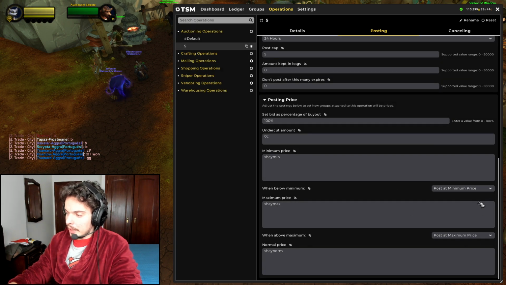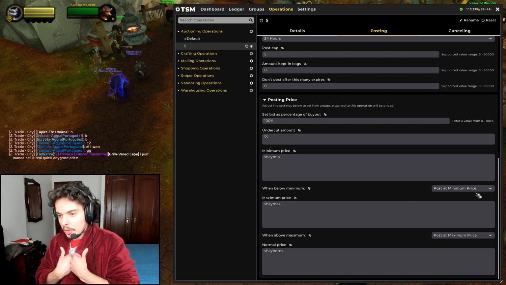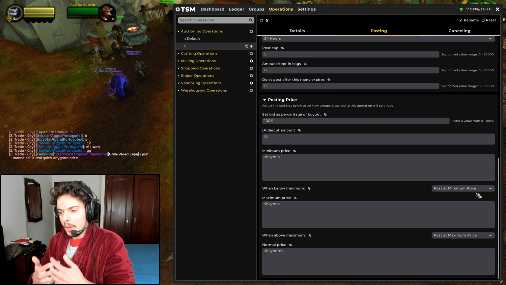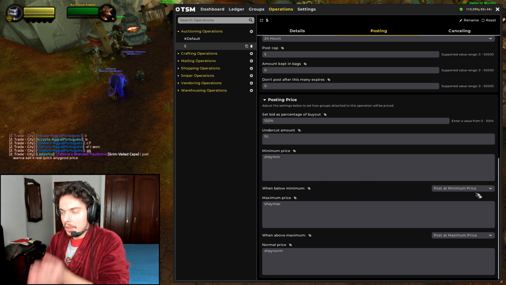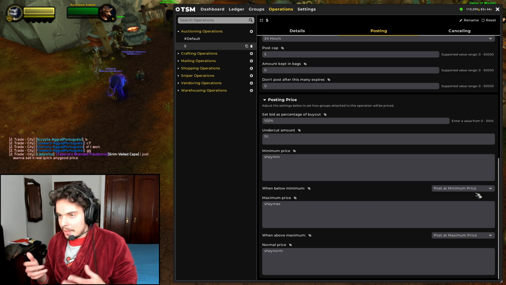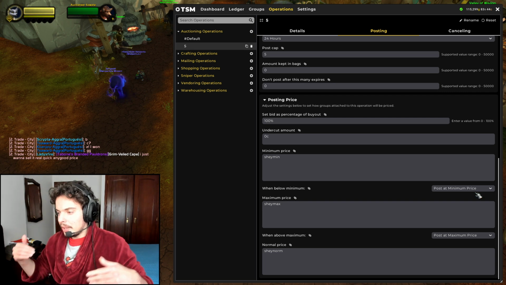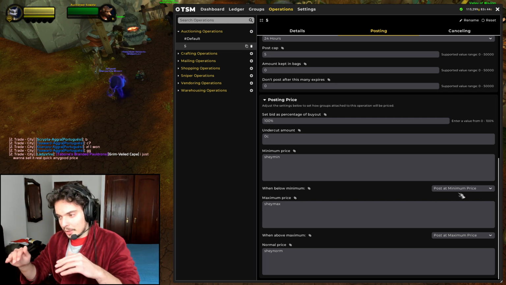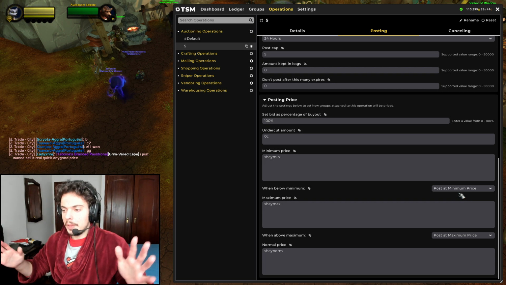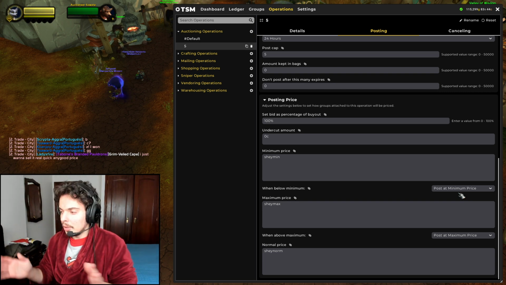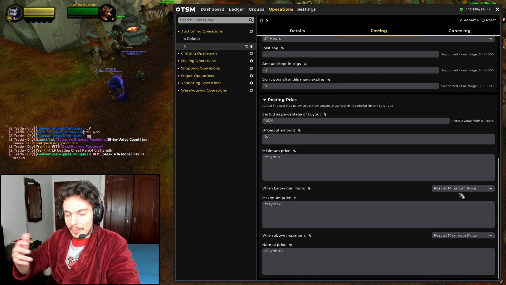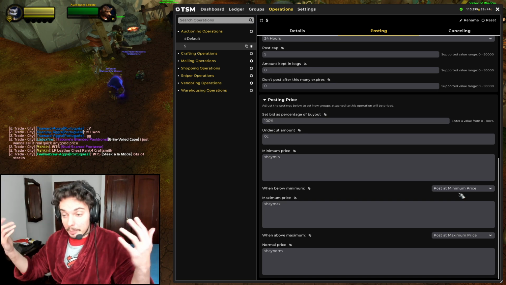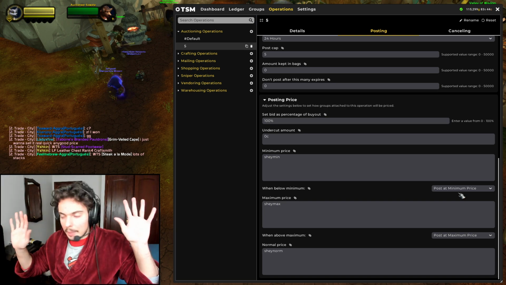Now, why I do this, the minimum price specifically, is I'm spending gold on posting on the auction house to have inventory space. Now, I have thousands upon thousands of auctions. That means I have many items. If I never posted when stuff was below minimum, I would have a massive problem with inventory space and logistics. So I post everything. I spend a little bit of gold to keep everything up on the auction house and actually have room in my bags, bank and guild bank and all of that. I would get everything filled up if I didn't do this.